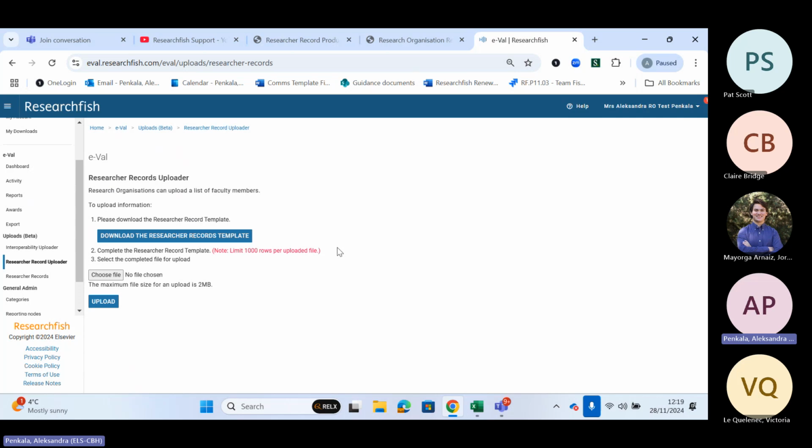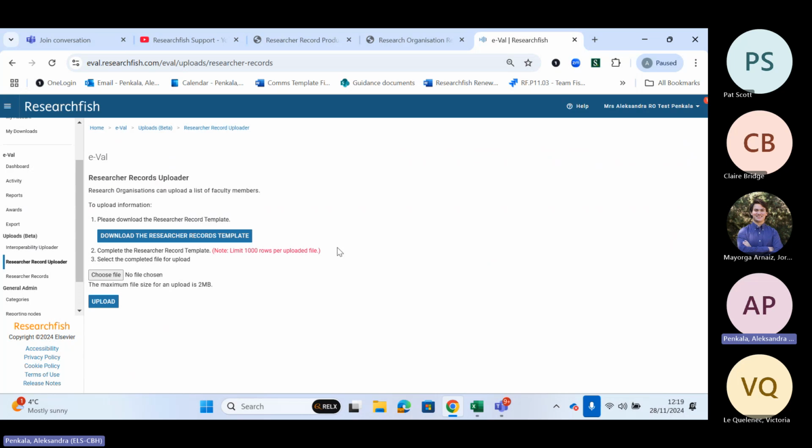So now I would like to show you the process for creating a researcher record. First, you would need to gather information about your researchers for the Researchfish platform.